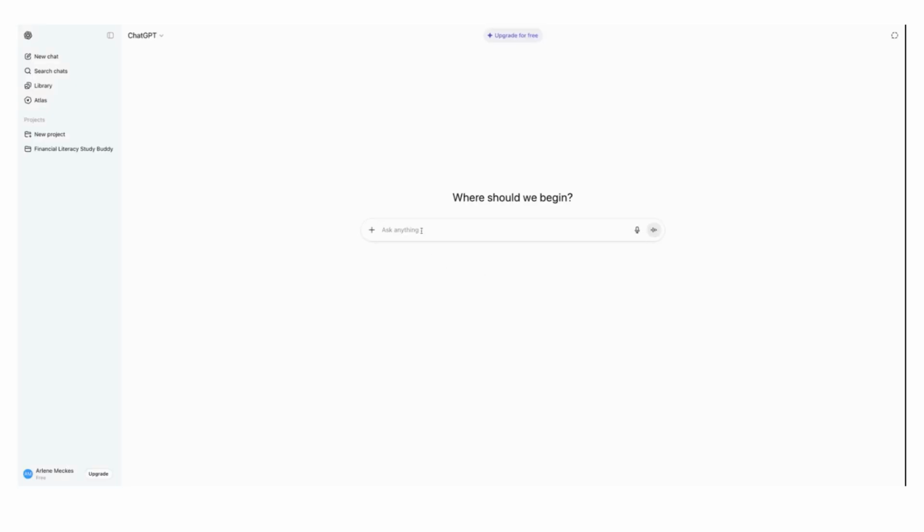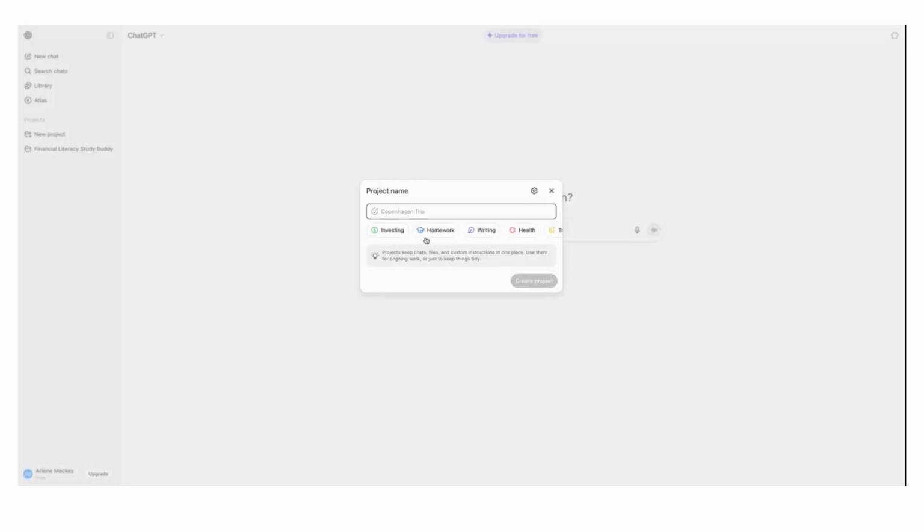Okay, so in a free version of ChatGPT, you can use a project. So you're going to create a new project and you're going to name it. So I'll name mine Financial Literacy Study Buddy. You could do something like Professor of Finance, Financial Literacy, whatever.